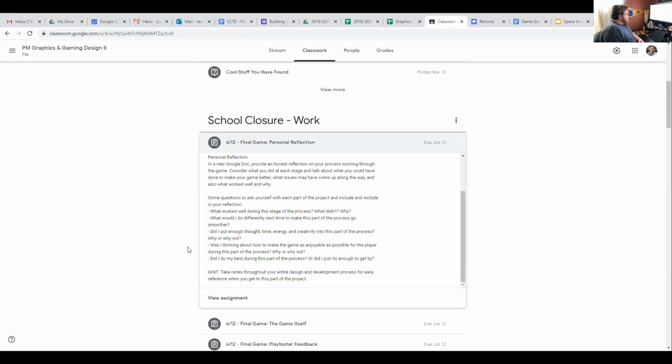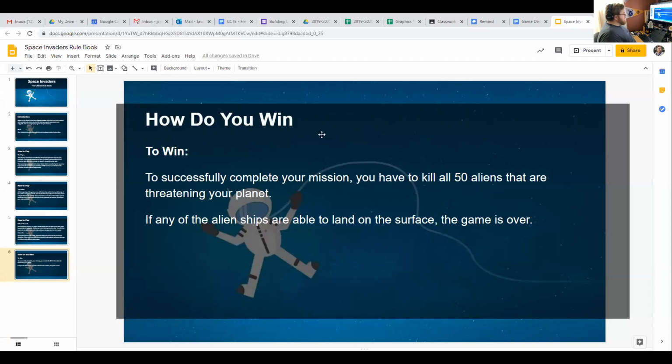That also goes with, did I do my best, or did I just do enough to get by? We've talked about this one before too. Even writing the rule book, did I just put in as much as I had to, or did I go the extra mile to make sure it's all clear? Did I just slap some text on the screen and call it a day, or did I make sure there's enough contrast so I can read the text against the background?